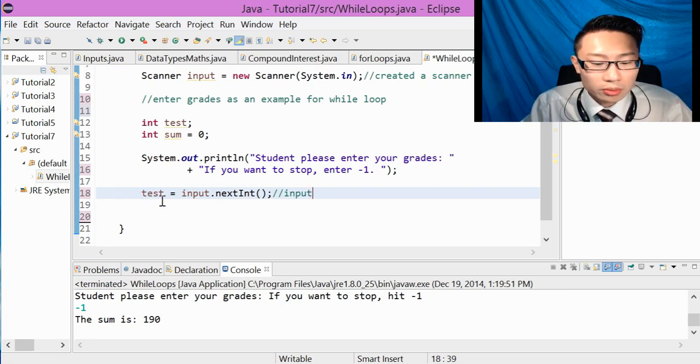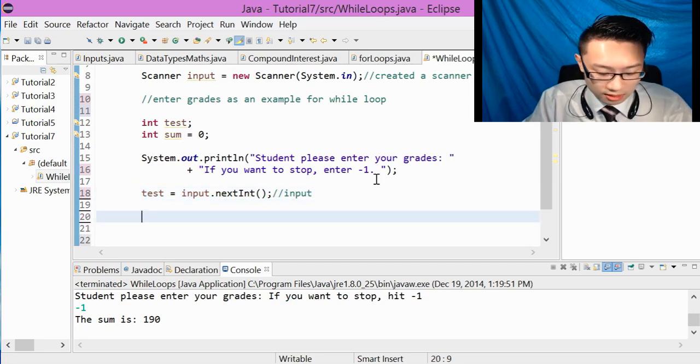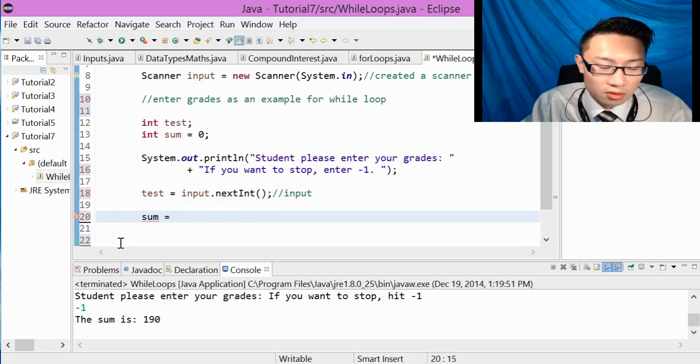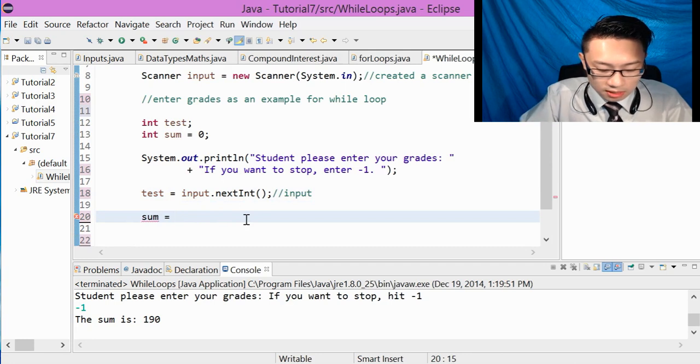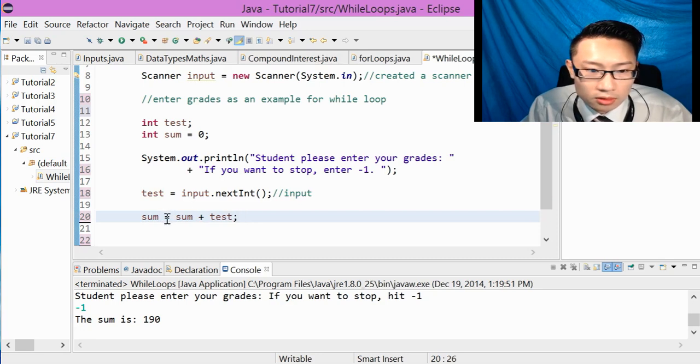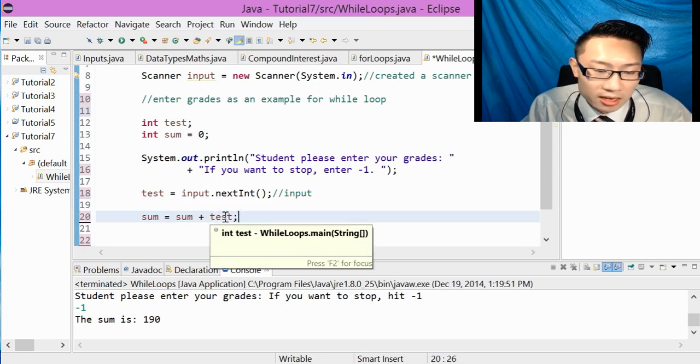If we want to have things accumulated, we'll have to use a formula like this. So we can go sum, because sum is 0, is equal to sum plus test. So sum is 0, 0 equals 0 plus, for example, test, I got an 80 in it.